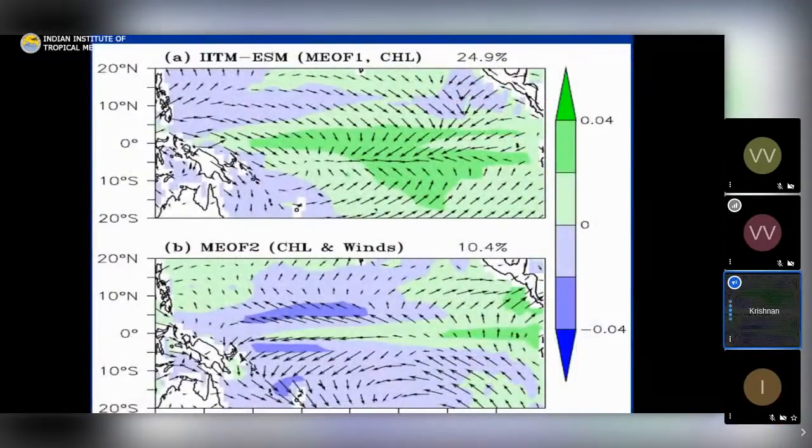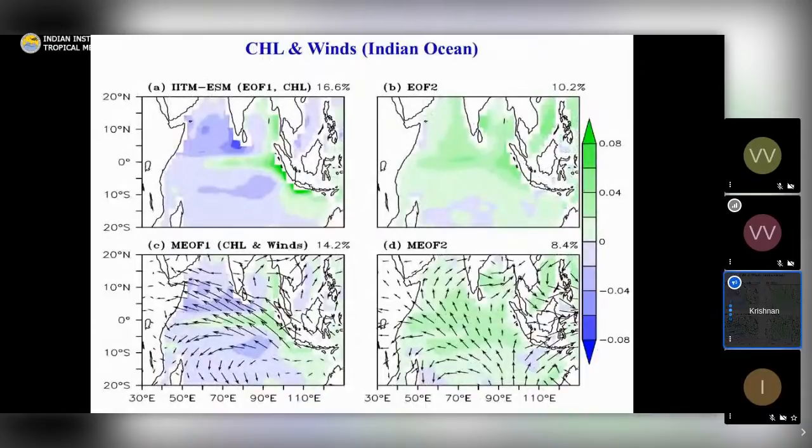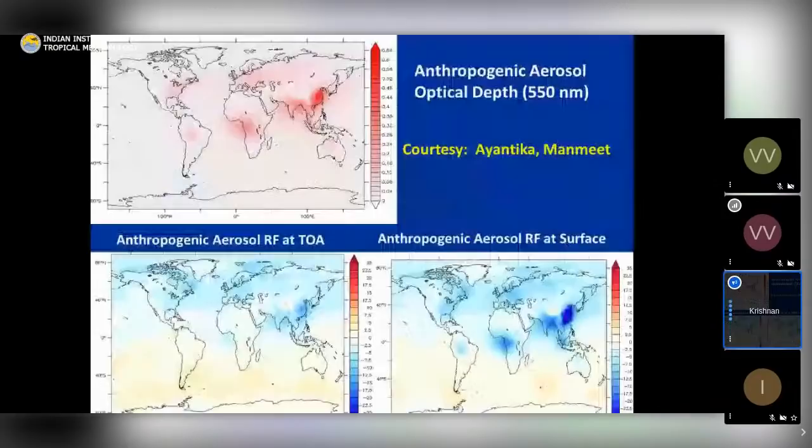And some of these broad features are broadly captured in the interactions of the chlorophyll, the winds, and the sea surface temperature in the Pacific in the IITM ESM. I'm not going into those details. And this model also does a good job for the Indian Ocean Dipole, which is an important mode, which has links to the Indian monsoon. And there's also Equinoo, which is part of the IOD. And we have looked at the ocean-atmosphere coupled interactions and also the biogeochemical process. One of our colleagues, Prajish, is working on that. So the chlorophyll variations, the SST variations, the wind and precipitation variations in the IOD, in the Indian Ocean also, are well captured in the IITM ESM. It's one of the good models that does a very good job.